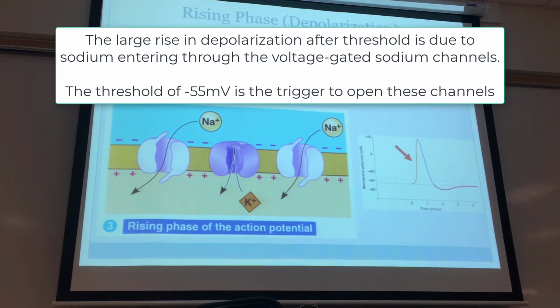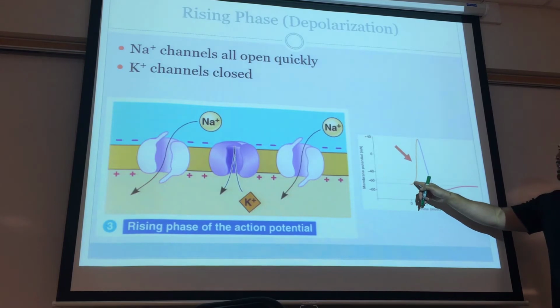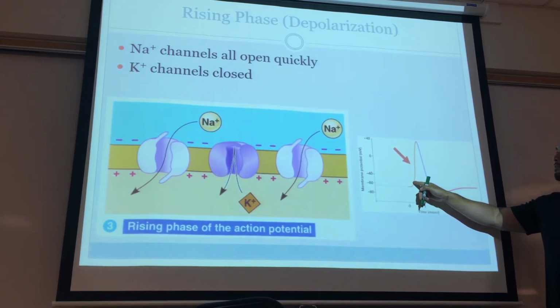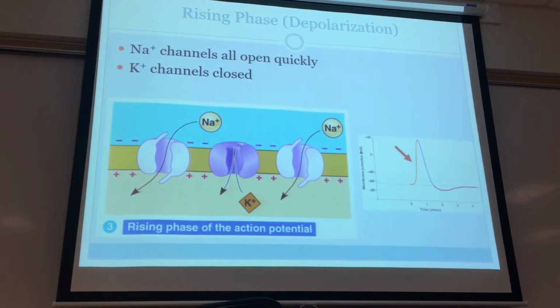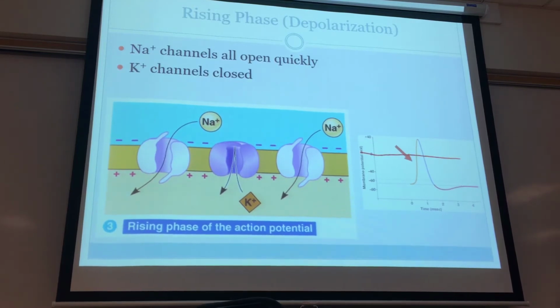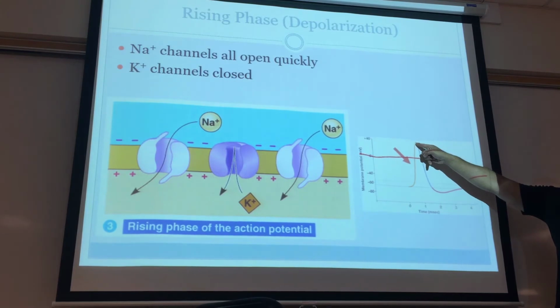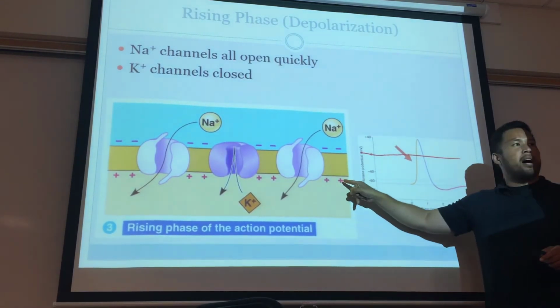And what that's doing is causing what's called the rising phase. Here you can see we're going from -70 to -55, then we're opening up those voltage-gated channels. And take a look at where 0 is. See where that level is? That's where we're electrically neutral. Notice how we have this overshoot, right? So at one point, on the inside, it becomes positive.